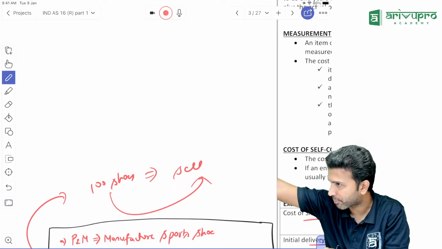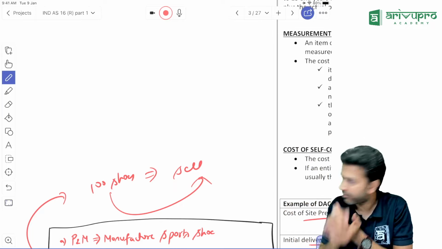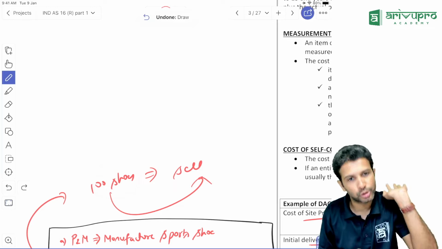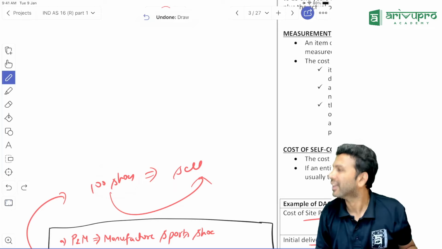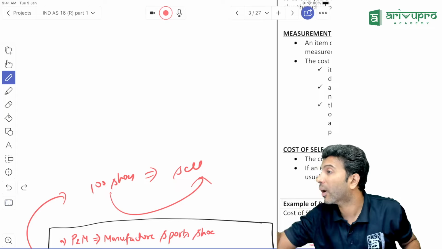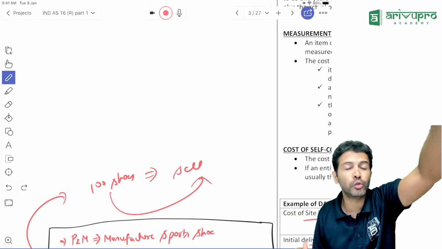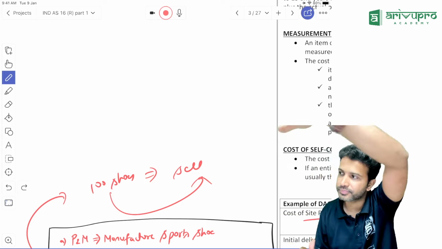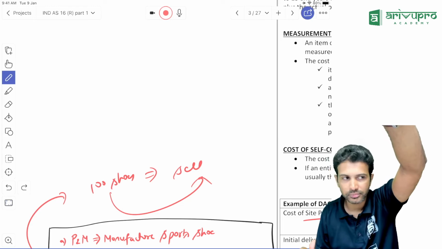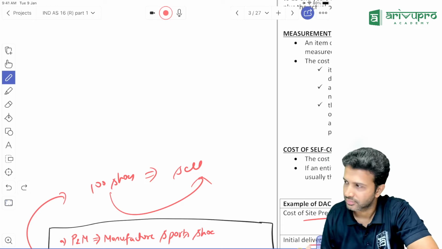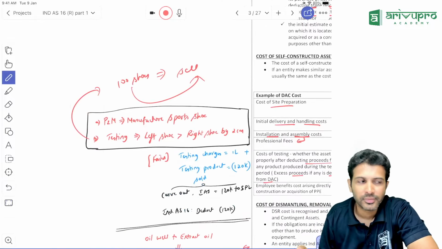That section is over. Now, since the testing failed, did you get any product out of the testing? Yes. What product did you get? 100 shoes. Is Puma ready to sell the 100 shoes? Yes. The rejected goods they can also sell. How much are they able to sell this for? 1,20,000. What should we do for this 1,20,000 is the question. Not 1 lakh, 1,20,000, what will you do? Testing charges first, we have to reduce whatever the net realizable value. If something remains, then we can capitalize. Since the testing charges are 1 lakh and the net realizable value of the process is 1,20,000, nothing will be capitalized, and 20,000 we should recognize as income.